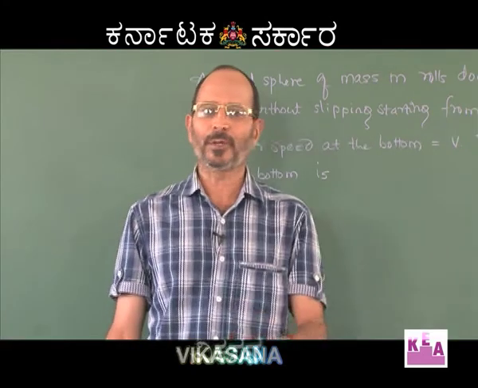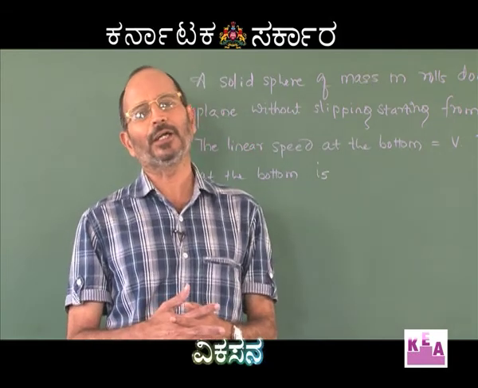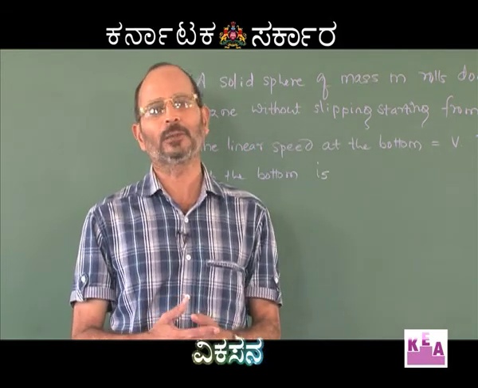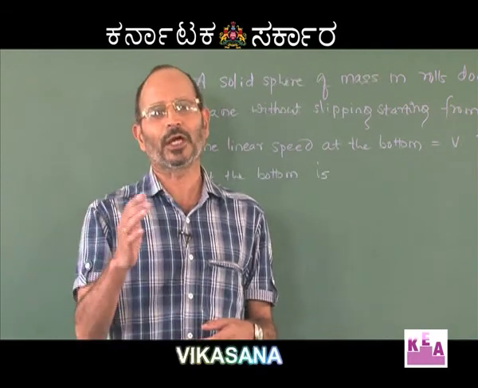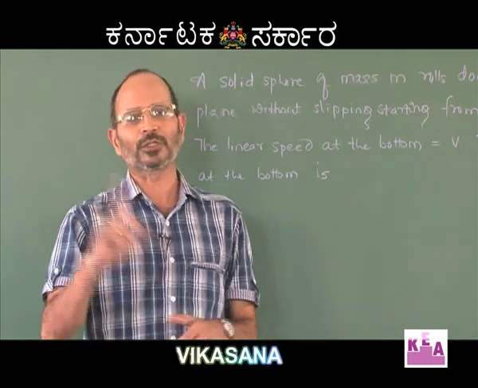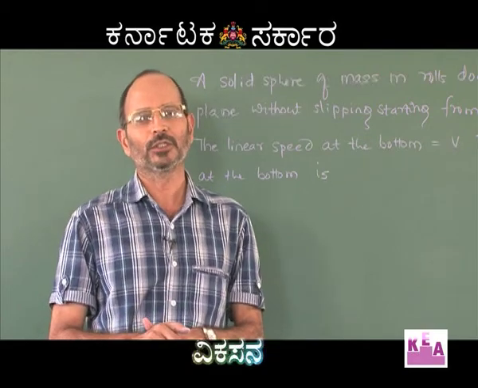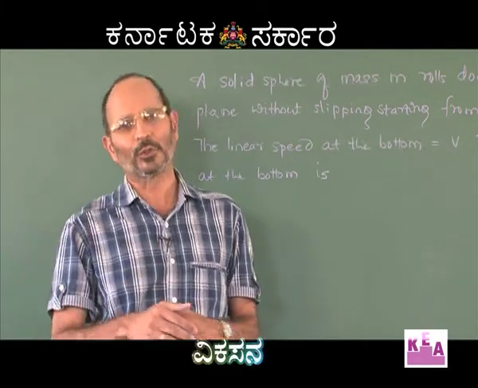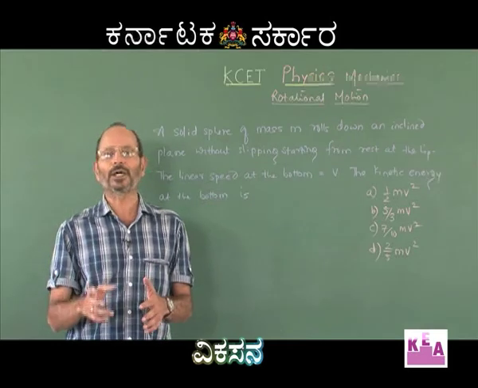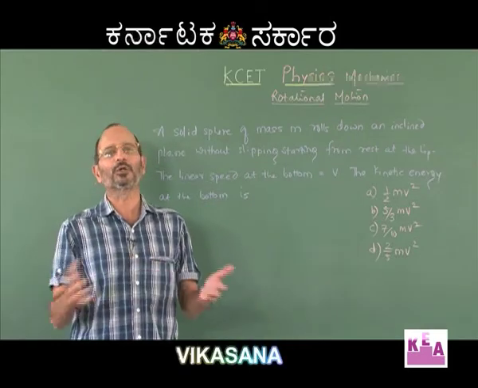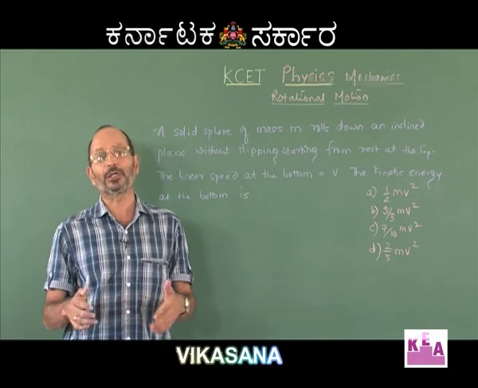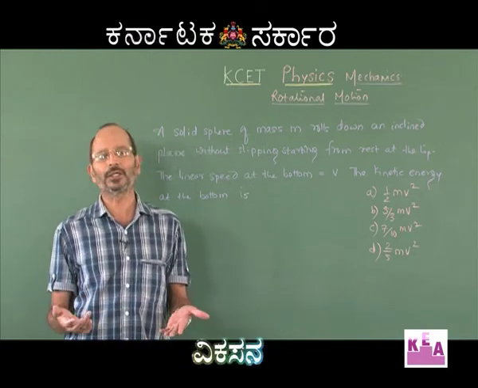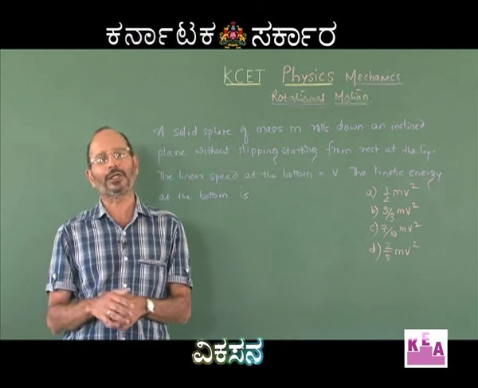See, now let me again remind you about how to write the kinetic energy associated with a particle or with a body which is exhibiting combined rotation and translation. And what was the relevant example that I had given you was the wheels of a vehicle which is moving on the road. See, they are rotating about the axle and the whole vehicle is translating on the road. So, there are two types of kinetic energies associated with that particular wheel. One is the rotational kinetic energy and the other is the translational kinetic energy.